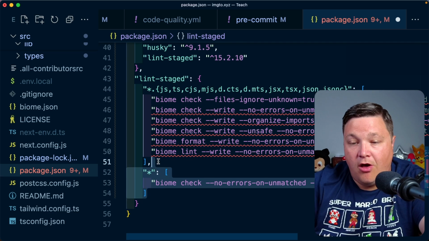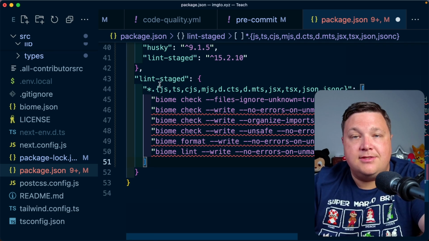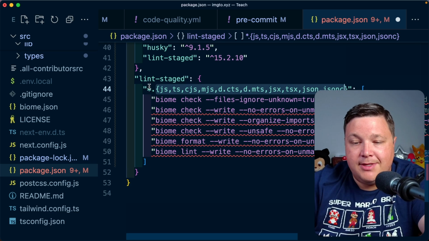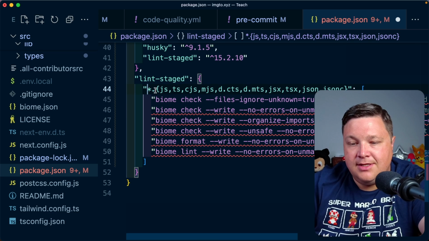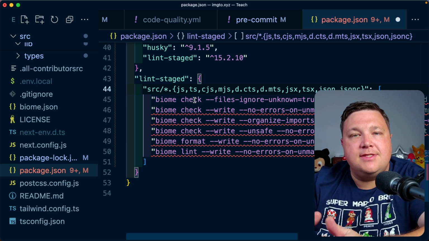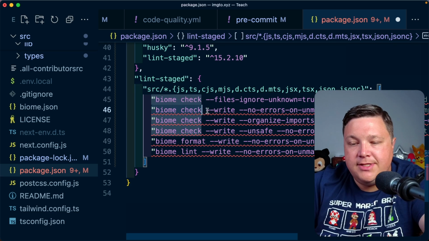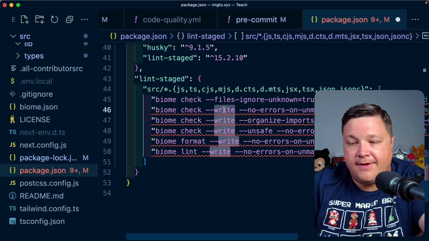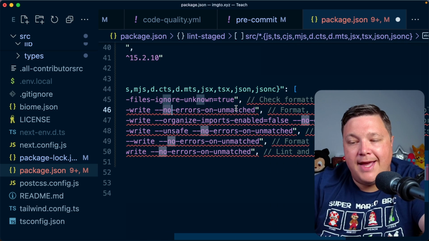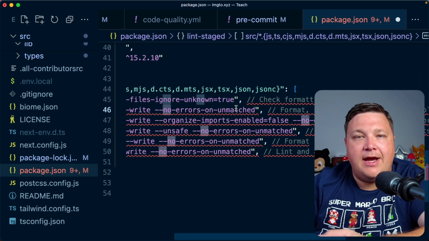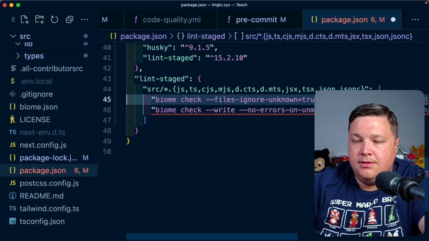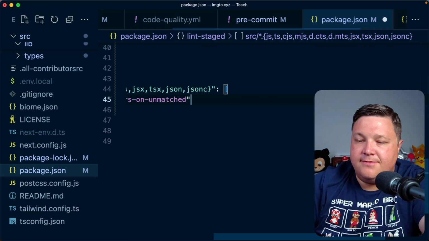We don't want to run this on all files, of course. We only want to run it on certain files, and you can customize this set of file extensions as whatever you want. In my case, I'm going to make sure that this only specifies that I want to run it on the source files of my project. But then we can figure out the settings that we want for running this. And in my case, it's going to be this second one where I want to write the files. And Biome mentions that you need to add this no-errors-on-unmatched option every single time. Otherwise, you're going to have issues with how this is running. So I'm going to get rid of all of the others around it, and I'm going to get rid of that code comment because, of course, that doesn't work.